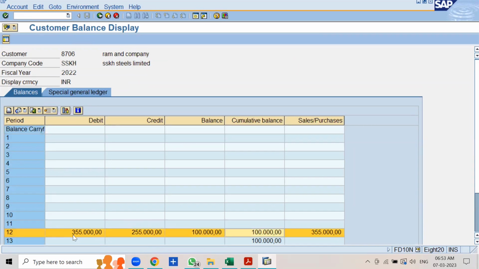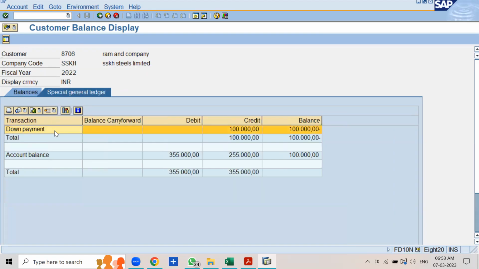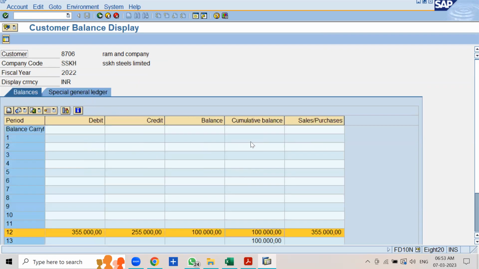Total debit 3,55,000. Total credit 2,55,000. So there is a debit balance of 1 lakh, right? Now, if you click on general ledger, in the general ledger down payment, 1 lakh credit is there. Account balance, account summary 0, but in the special GL, there is 1 lakh debit. Sorry, 1 lakh credit. In the normal, there is 1 lakh debit.